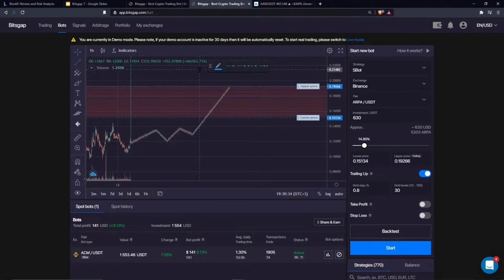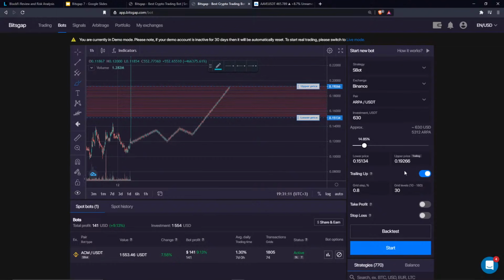So for example, the price of Bitcoin is now at around $63,000, okay? And you don't know if it's going to trade at 70 tomorrow or 80 tomorrow. But if you enable trading up, then it's guaranteed that if the price of Bitcoin is around 80,000 tomorrow, you will see that the bot made all these trades on this rally, okay? It would make hundreds of trades. That's because of trading up being enabled, okay?